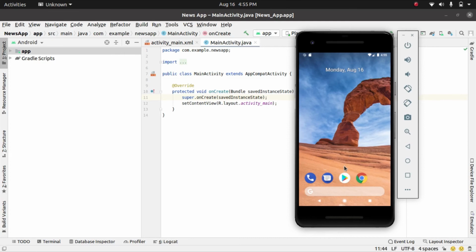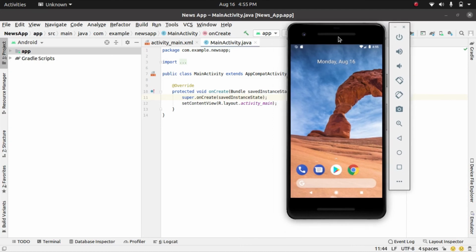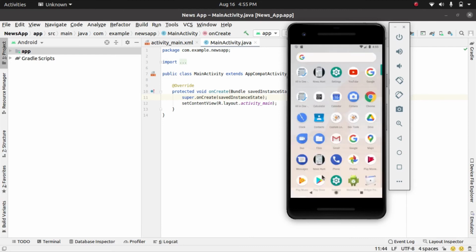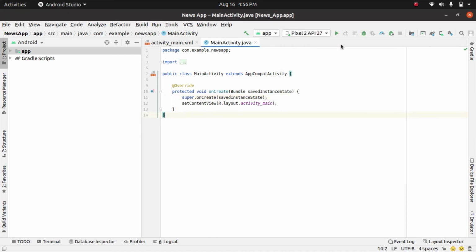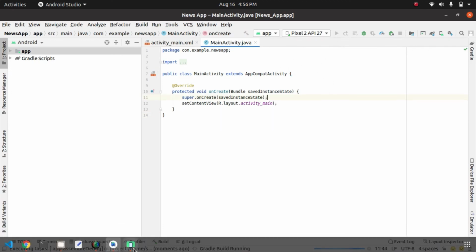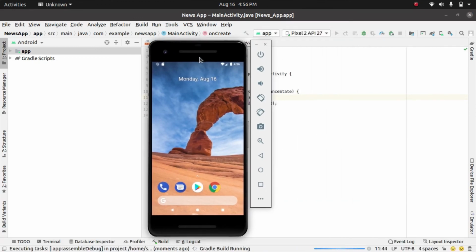You can see the link in the I button of that video, or in the description also. In this mobile phone I will run our app. For that, just click this play button. It will open our app in this mobile.